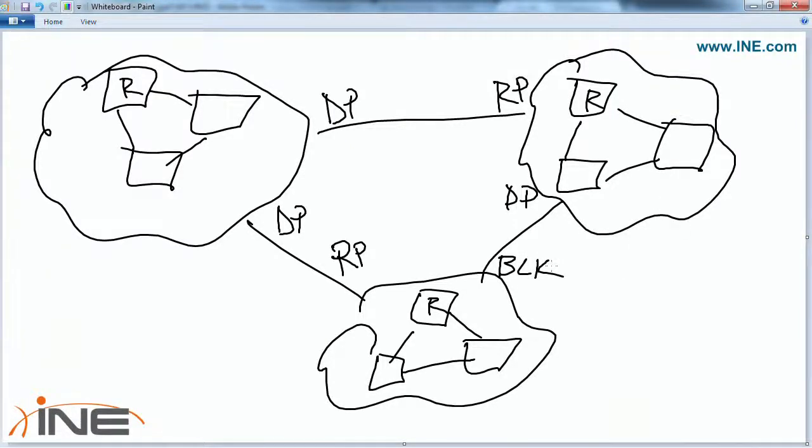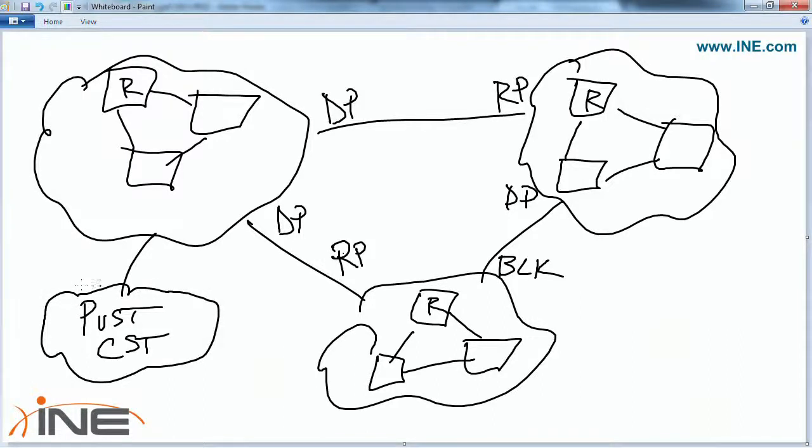Really the only issue you can get into with this design is if you're trying to do backwards compatibility with either the single common spanning tree or Cisco's per VLAN spanning tree, where if this region goes down to PVST or the legacy common spanning tree, the design restriction is that the root bridge cannot be in this cloud. The root bridge for everyone has to be in one of these three.